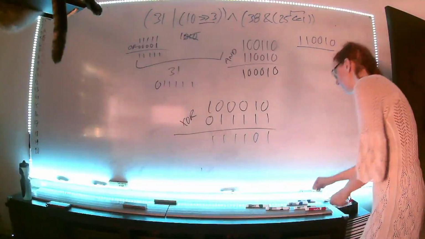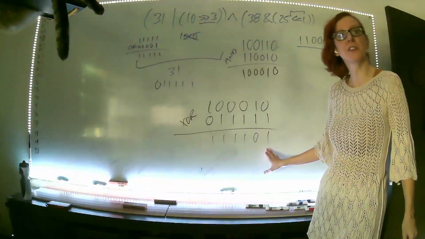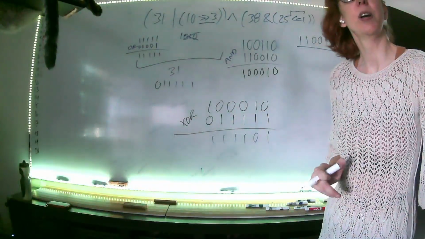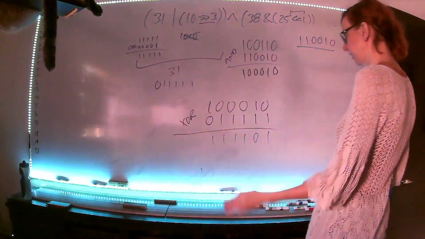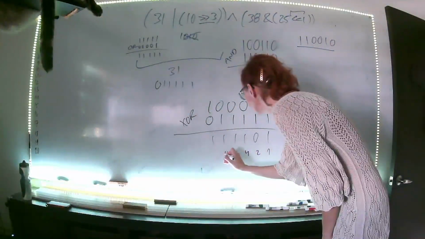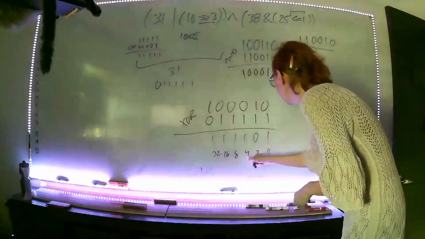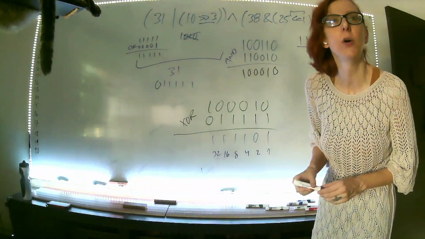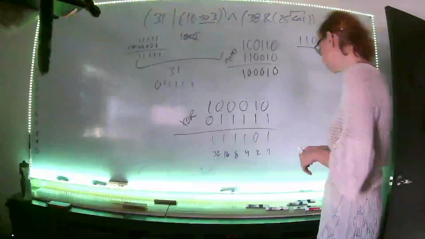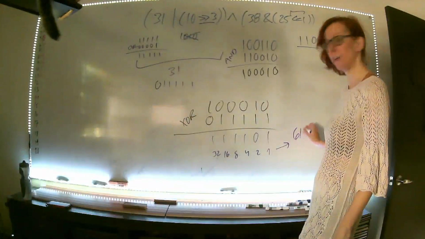So what number am I looking at here? If I were running out of time, I could discard all even numbers because this is not an even number. This is also clearly not a 0. So we are looking at either 27 or 61. Those are the only two options that aren't even. So this one has the 1, 2, 4, 8, 16, and a 32. So it's a 32 plus all of this other stuff here, the 16 and an 8 and the 4 and the 1. So it's definitely going to be the option 61, because this is way larger than 27, because the 32 alone is larger than 27.